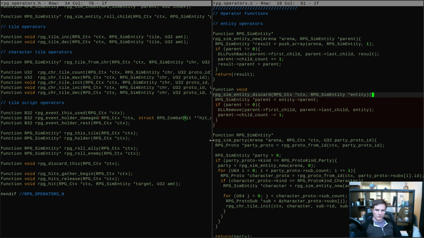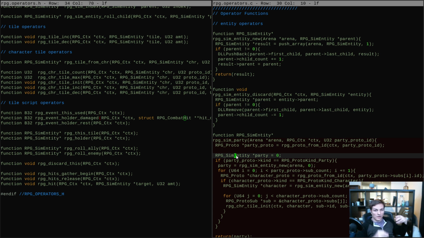Rhizoma's asking, what's a proto? So the way that my system works, we have a runtime engine with an entity system. These are the simulation entities. And then a bunch of descriptions about how everything is structured into this hierarchy where parties are made up of a set of characters, and each character has a set of tiles. The tiles' behaviors are determined by the core rules of the game plus the tile scripts. So the tile protos just link the name to the tile script, basically, and some rules on how the tile stacks.